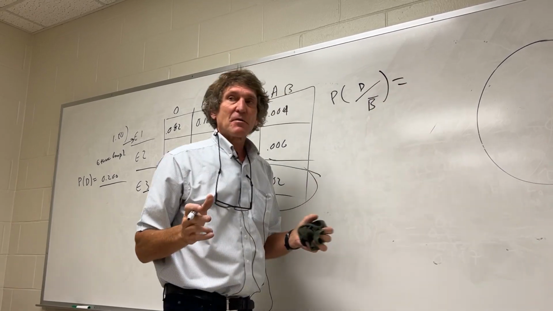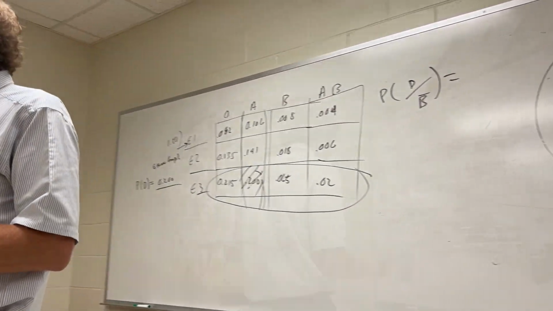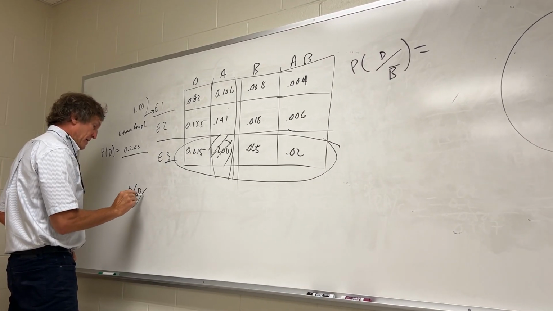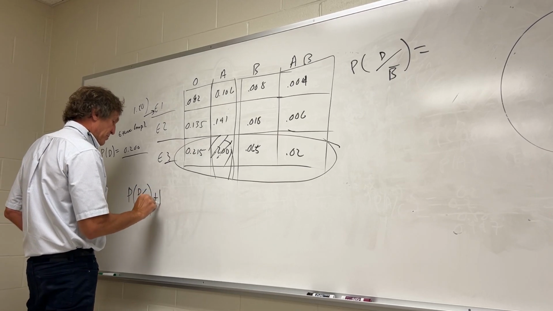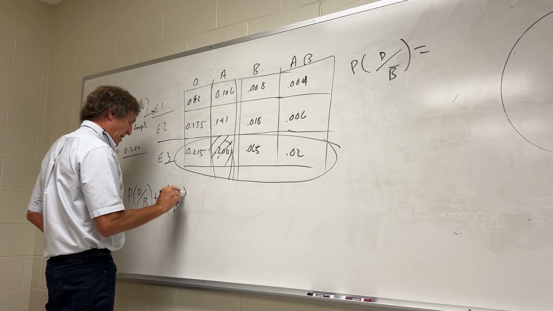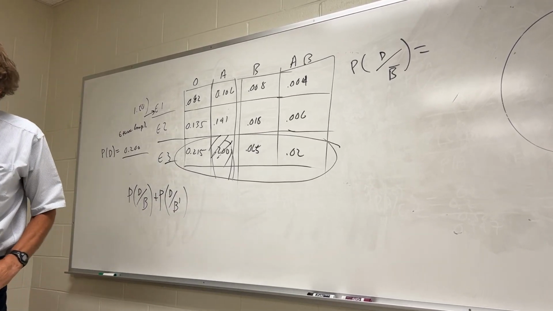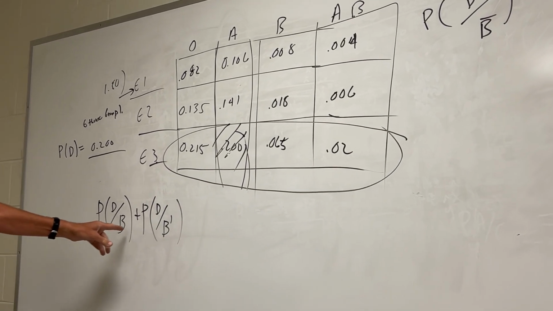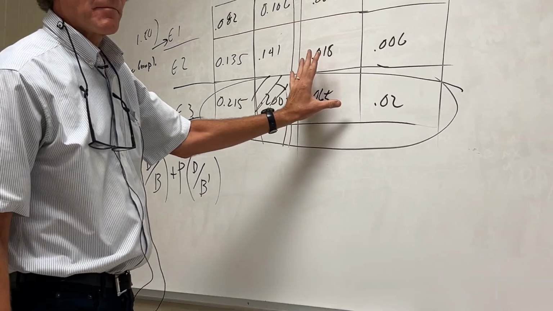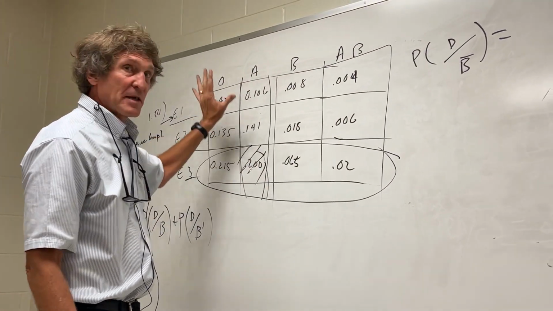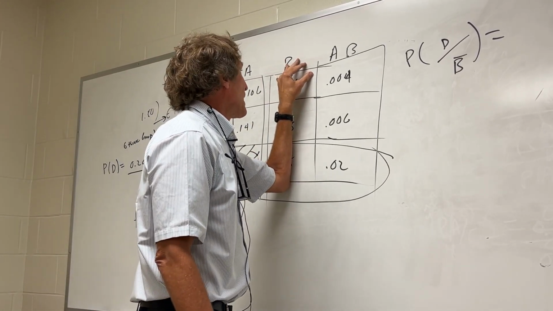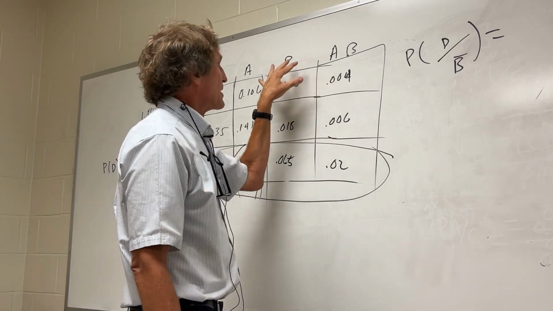All right, now I'm going to say one thing here. If you think about this, the probability of D given B plus the probability of D given B prime, I want you to think about that for a second. All right, first, when you talk about B or B prime, so here's B. B prime is everything else. Do y'all follow me? That's all B prime. Probability it's not here, but it's in this group.